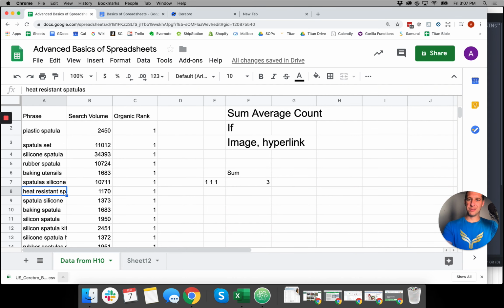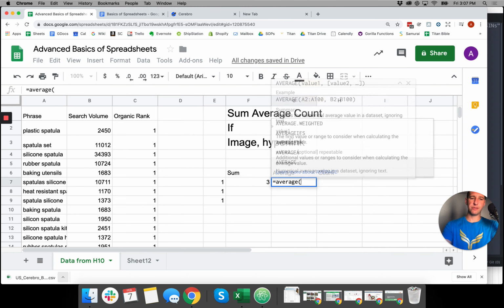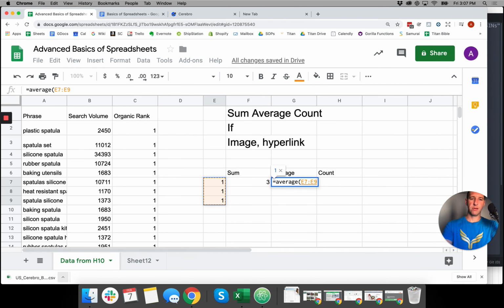Then we can do average and count. So let's just do something really simple. So these ones. So we'll say equals sum, and just sum these up. So you see how I highlighted them? I can highlight with my mouse too, right? So I can just do something like this. It's really nice. Open, close parenthesis. Sum, so 3 plus 3. Let's go ahead and do an average. So equals average. Like that. Cool. Easy, right?